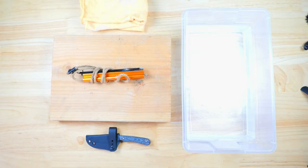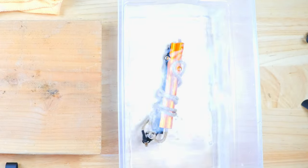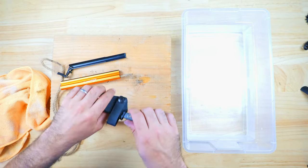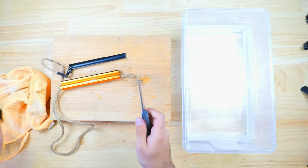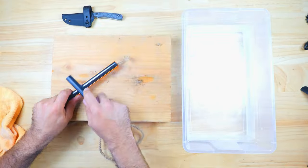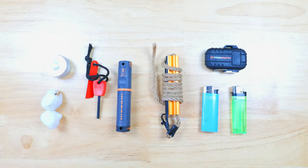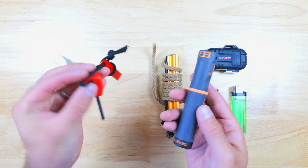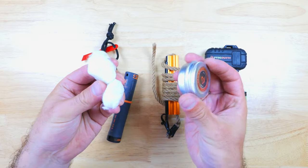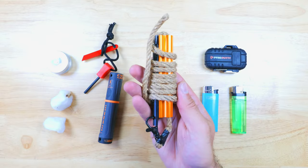There are a few reasons why I think this is a really excellent setup. First and foremost, having something that's waterproof is a huge advantage because typically water and fire starters like matches don't really mix well, and it can be tough to get a fire started with any kind of moisture present. But with this setup you don't really have to worry if it gets wet — if it does, you can just cut the end off of the rope and start fresh. Most ferro rod and striker combos don't come with any tinder, which is the foundation for your fire, so you either need to bring along some of your own or make some yourself on the go, but with this setup you pretty much have everything you need.